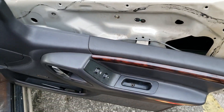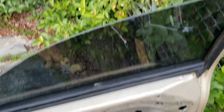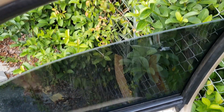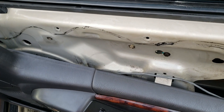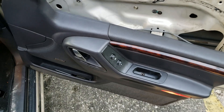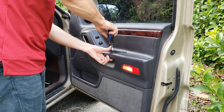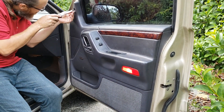It's always a good idea to check to make sure it works before you put the door panel back on. And it does - making a little creaky noise, but it's working. Door locks are working too. I'm just putting in the last screws here - one screw here and the last little trim screw right here.